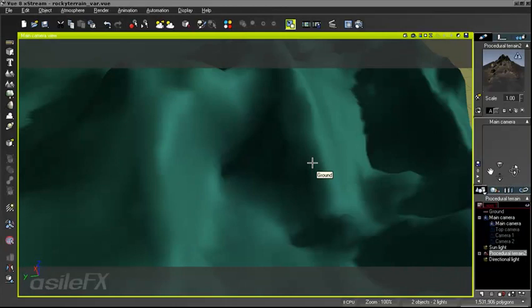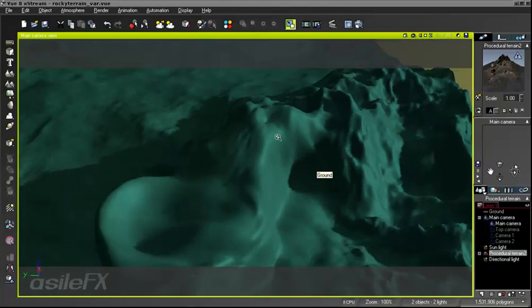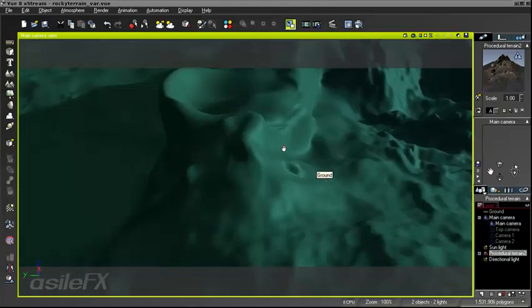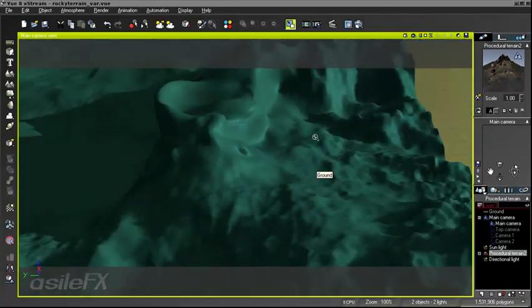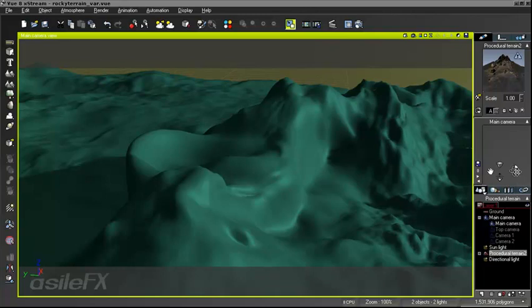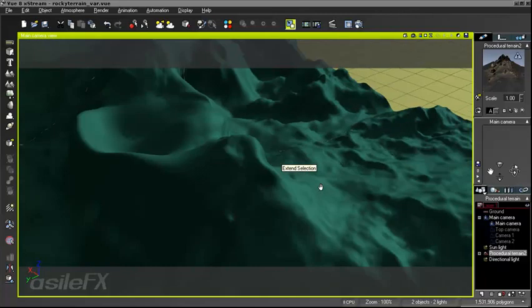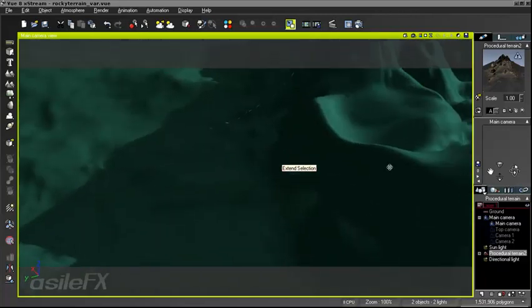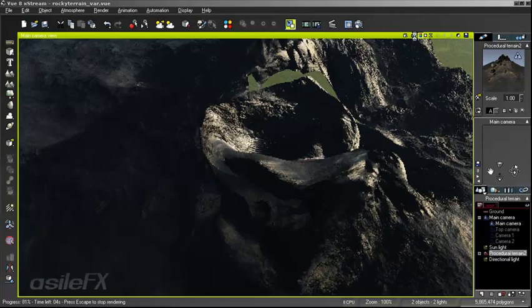Now we're going to see a lot more render errors because we've manipulated the terrain far more than it was previously. But because I did stay away from the edges, I shouldn't really notice any problems between the transition. So I'm just going to reposition the camera over here, and we'll take a look at just a quick render. Okay, so a lot of problems. Huge tear, and a lot of lighting shadow issues.